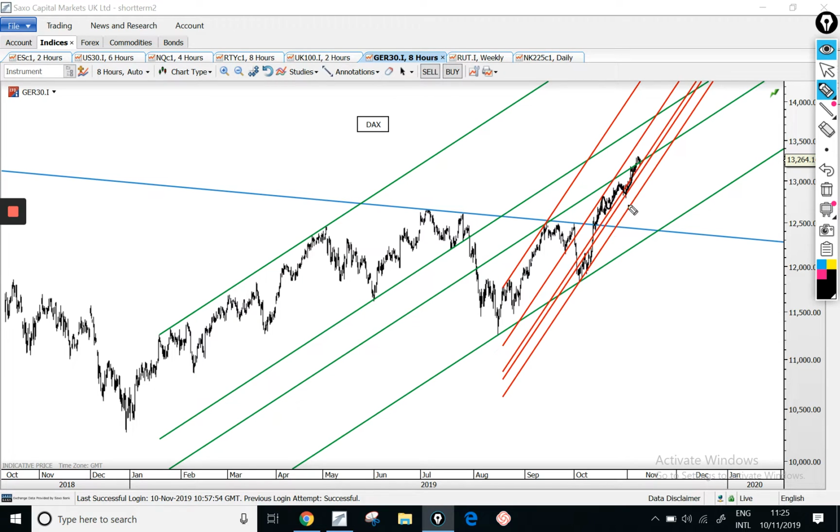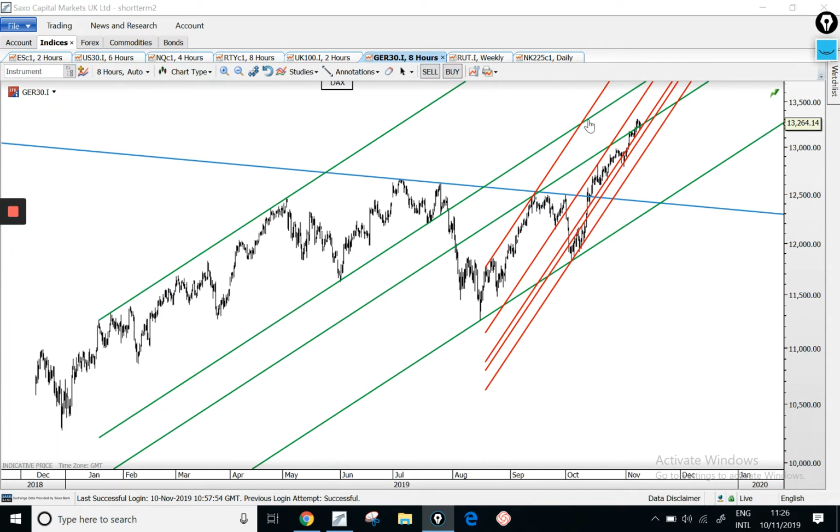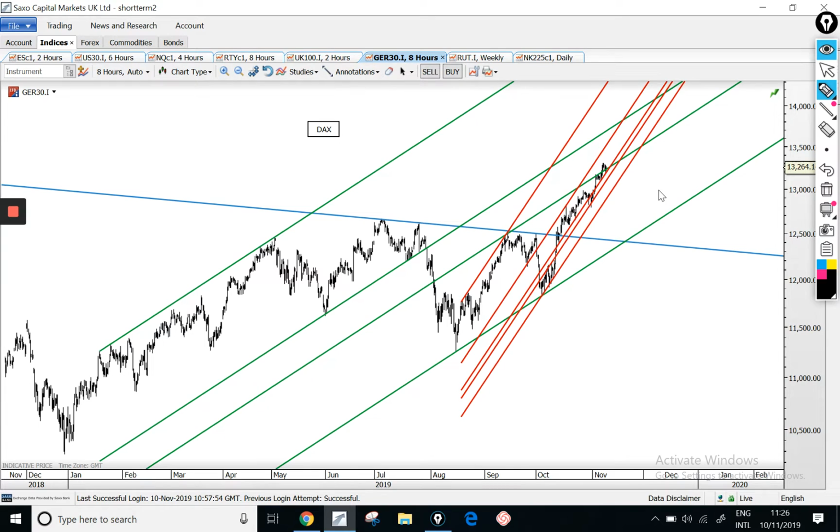This is the green channel that has been driving the monster move. And the green internal resistance is at the green resistance. Look at this here. And now we'll probably move much further. I'm only plotting the red channel. It's not confirmed yet entirely, but any move to the bottom band would be a long entry at the bounce. Only after the bounce, not before.